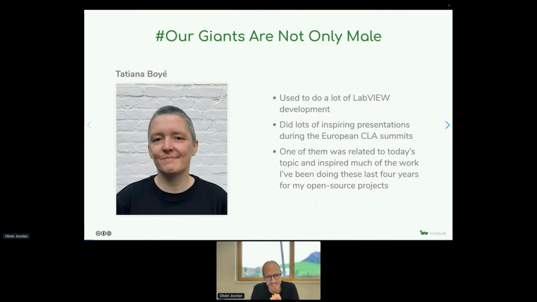Why Tatiana Boyer? Tatiana used to do a lot of LabVIEW development, and she gave lots of inspiring presentations during the European GLA Summits. One of them was related to today's topic, and this presentation inspired much of the work I've been doing during the last 3 or 4 years on my open source projects.